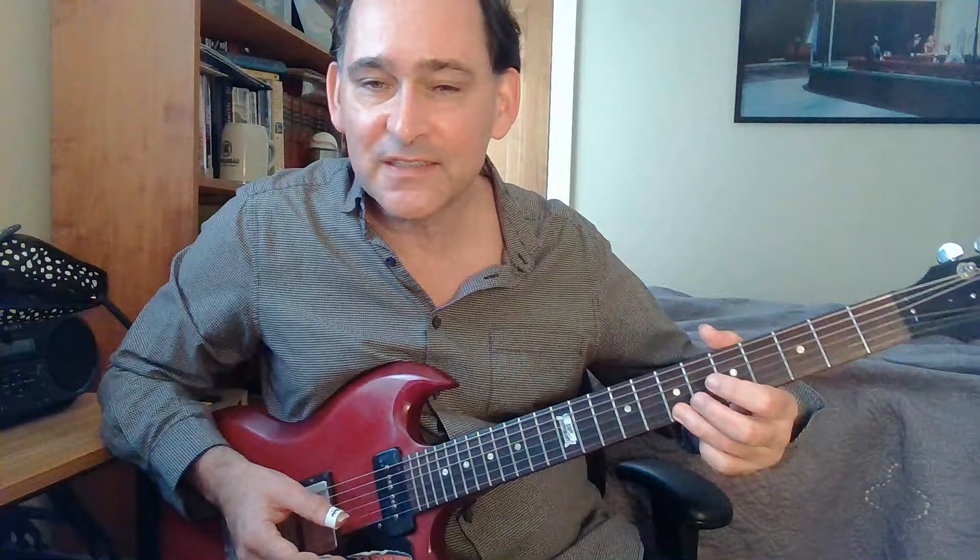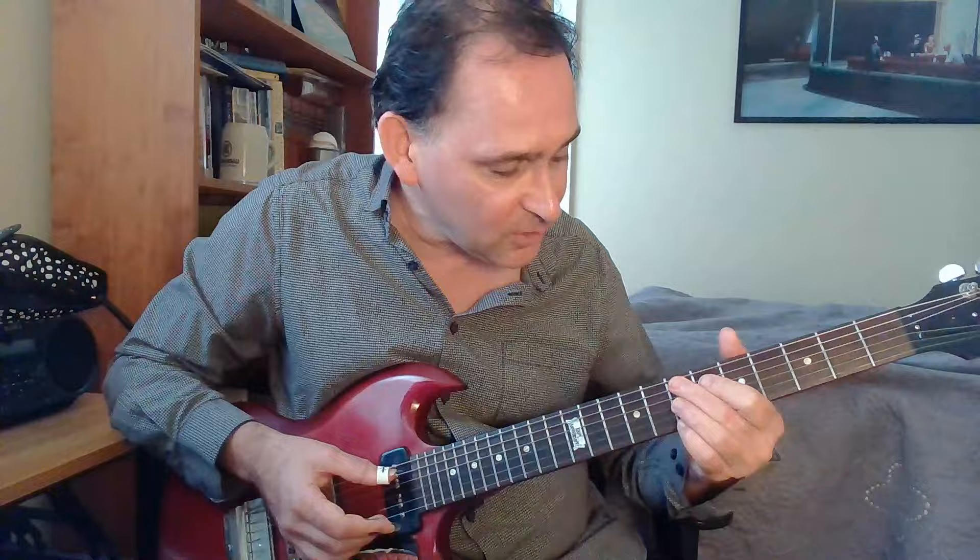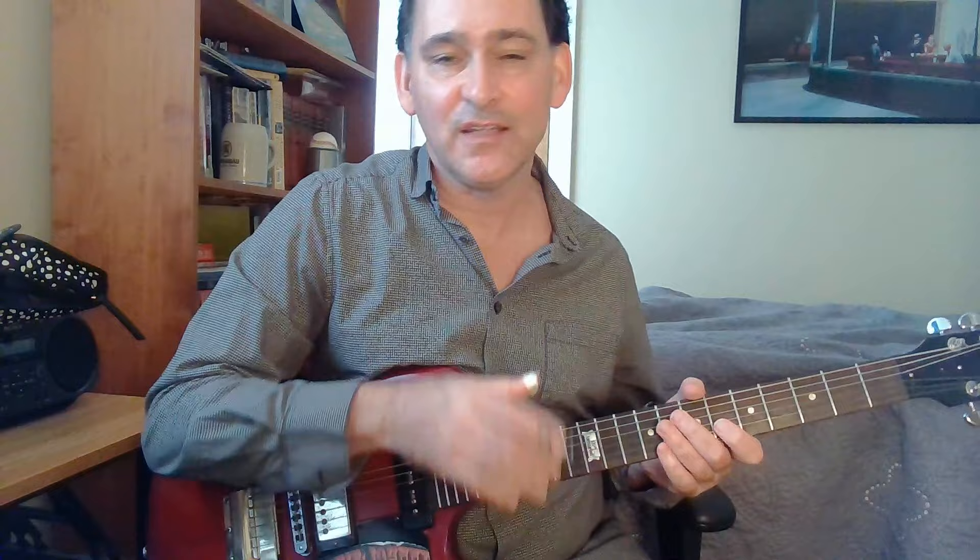He slides up to the 2, the B note, 7th fret, E string. And it sits, fits perfect over here. And then we're on the D, right out of your D's, 7th fret. That's part of the D chord, part of the E chord. But you've got to slide it and make it groove. And then dock, dock, dock, dock to make it swing. And he does that almost throughout the whole song. That's sort of what ties it all together — it's a thread.